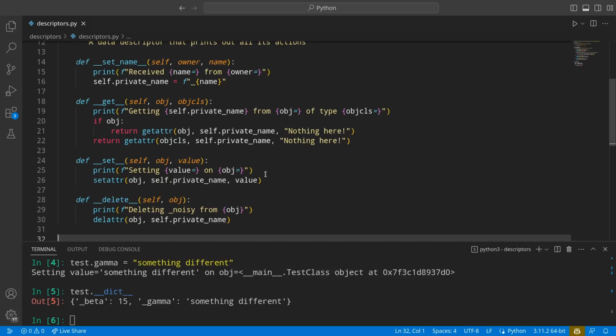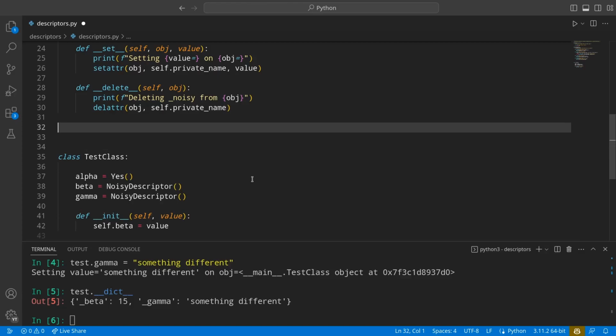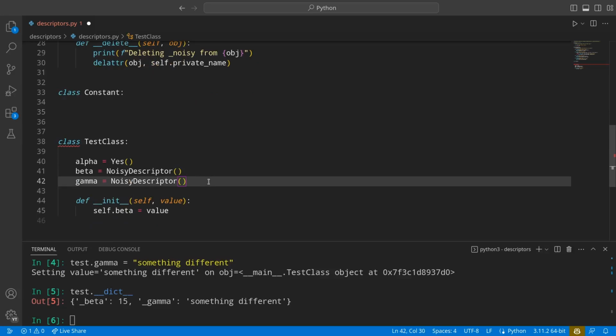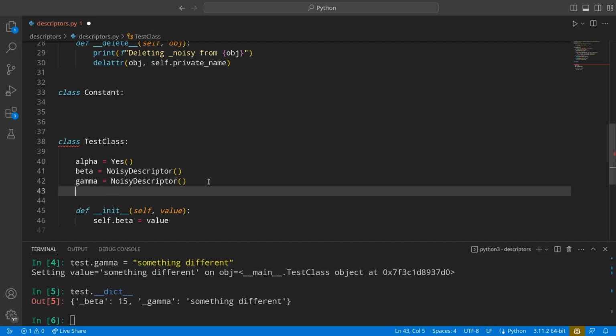But one thing I think is a fairly short and illustrative example is defining what could be considered as close to a true constant as you really get in this Python space. So let's create a new data descriptor called simply constant. And I'll show you how I want this to look so we get an idea of what this spec should really look like. And sometimes it's easier to write out what something should look like from a user standpoint before you start implementation so it can guide your implementation itself.